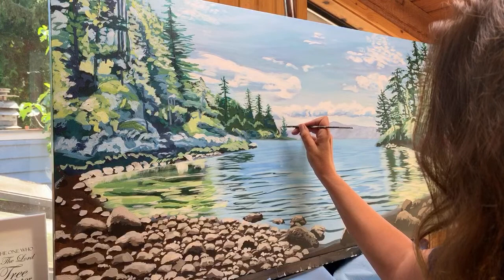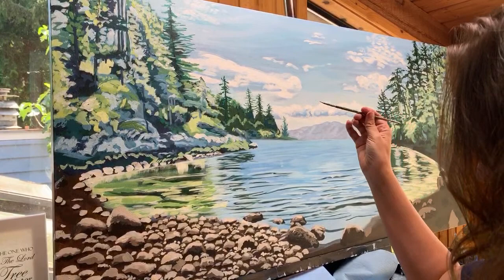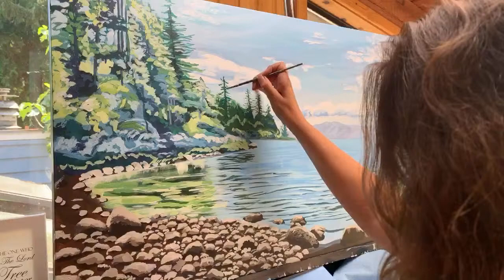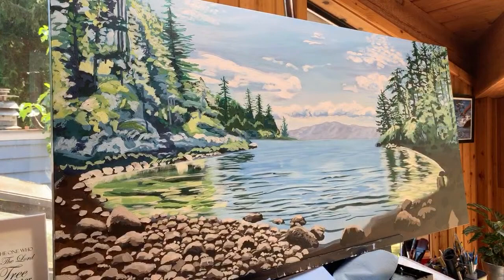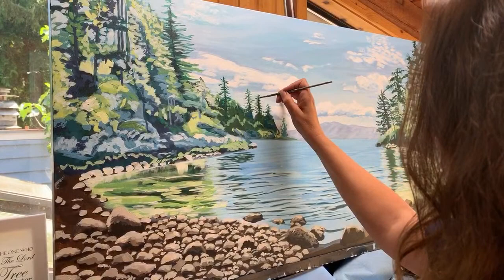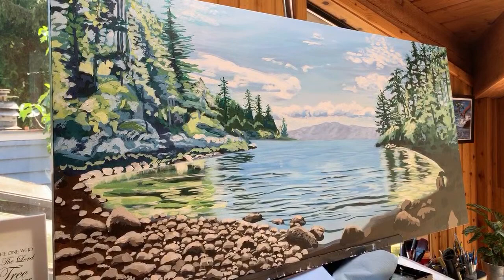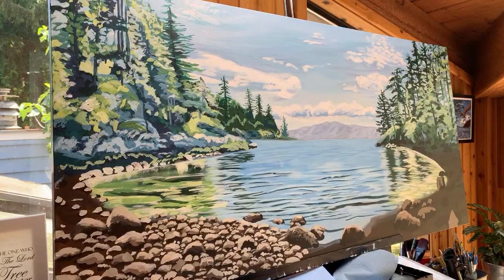It's almost like an atmospheric thing which shows distance in the atmosphere. Even some of these branches were quite a bit lighter than others in the reference photo. So I'll put a couple of really light ones around the perimeter up top there, and lighten up some of these ones too. I actually can't tell from this distance if I've lightened enough, so I'm going to walk across the room and look back.